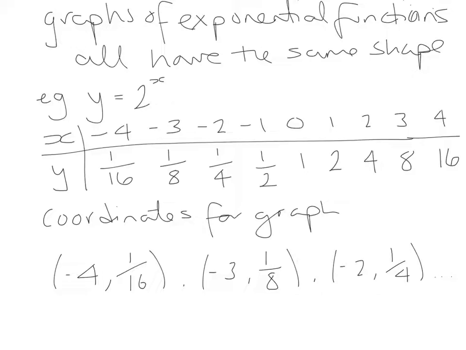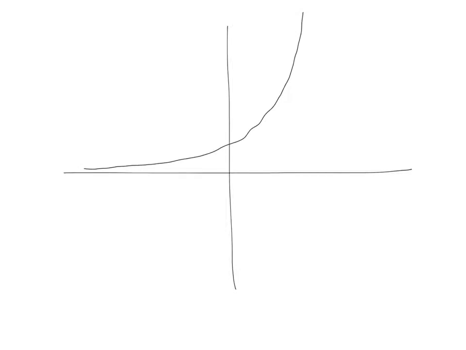And on the next graph I will draw, it will be a sketch, because obviously I don't have any graph paper here, but I will draw a sketch of what this graph would look like. So we'll have our coordinate plane, and the basic shape of an exponential function would be something like that. It should be curved. My pen is obviously going a bit wonky in the middle there. This point here would be 1, and then you would just have your values going along here.